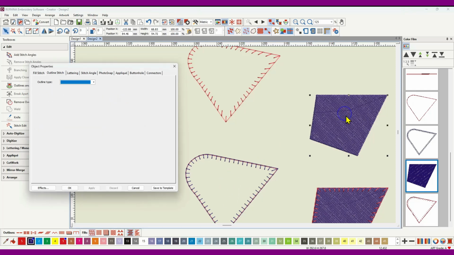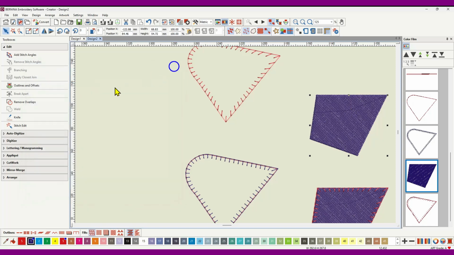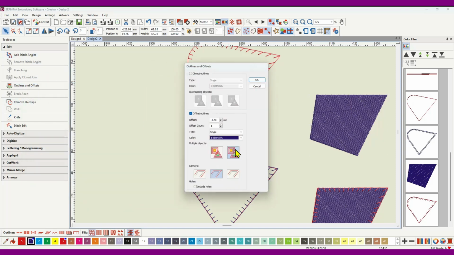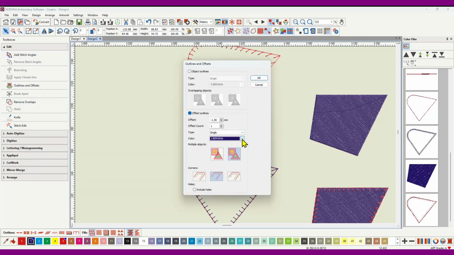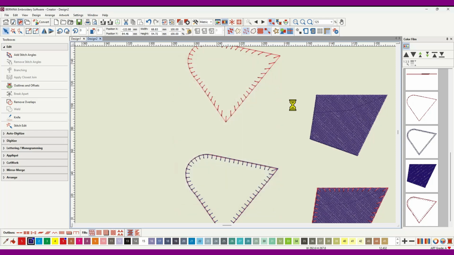And you can, as I said, you can do it with a shape like this. I'll just close that. You can offset. It's still got all my same settings, but I'll change that to red so it's contrasting. Go OK. And then select that and change it to blanket stitch. And you'll get a much nicer look compared to this. Okay, so I think I've covered everything for the creator level in the outline stitches.